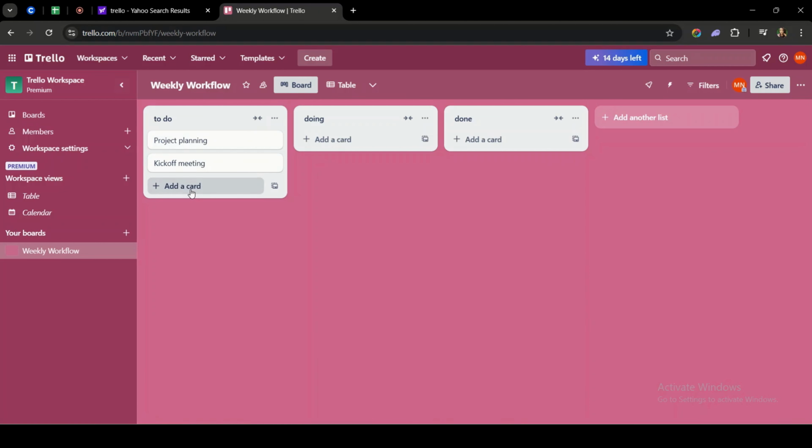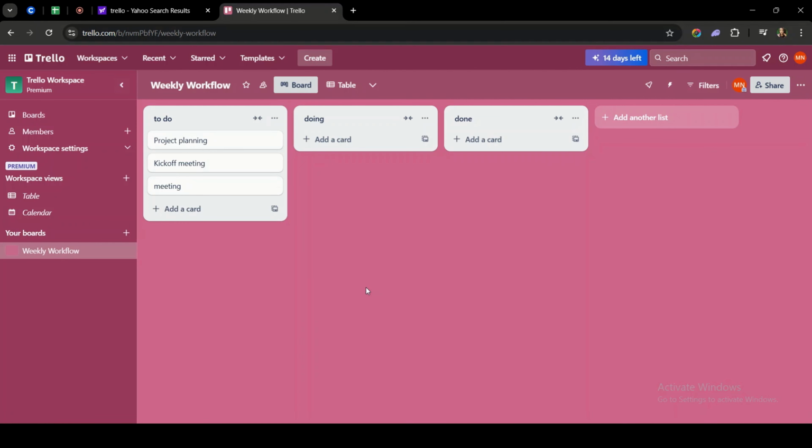In order to add a task or a card, you can select on the proper list that you want to add it to and select add a card. With that, you're provided with a space to add the name. So let's say it's a meeting card that we want to add, and then afterwards, writing the name, you can simply select add card, and there you have it. You have the card or the task listed down below.